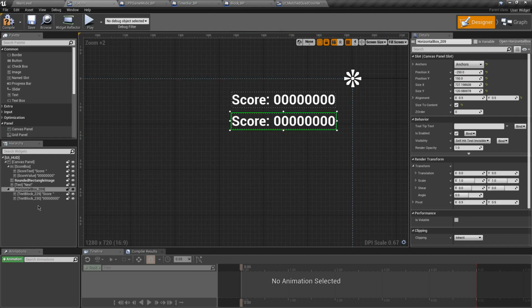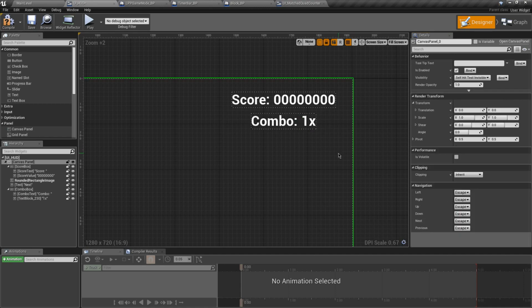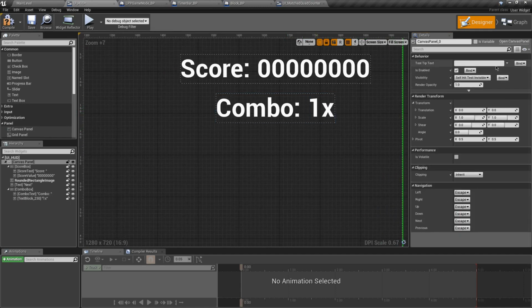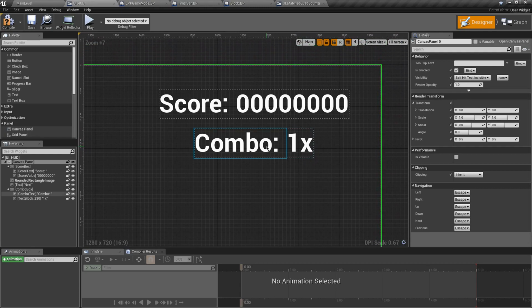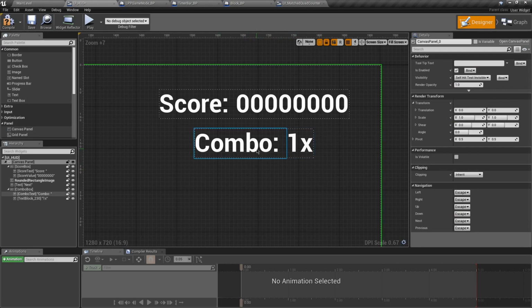And instead of score, it's going to be combo box. So I'll here put combo text and just have it say combo colon space. And then here, instead of a bunch of zeros, just have it say 1x here, but the number is going to change based on, well, I kind of want to keep the numbers from, like, if the number is a different length, you know, a different width, it's going to move the word combo around because it's currently at size to fit. But we'll see how it looks. It might not be that bad, but it can look a little, you know, janky if your text jumps around as your number changes. But we'll see how it looks for now.